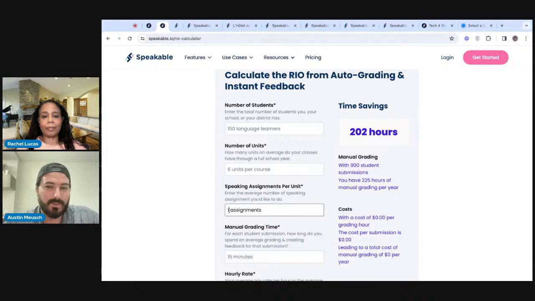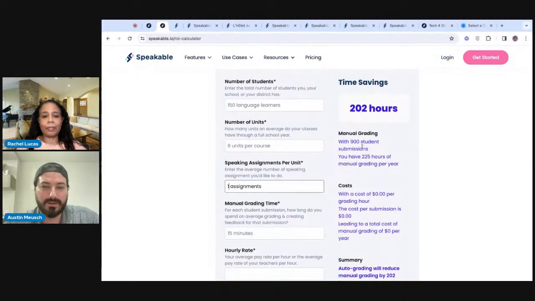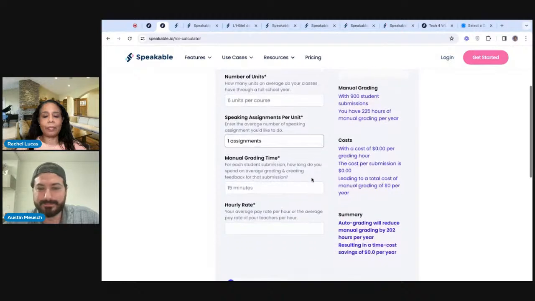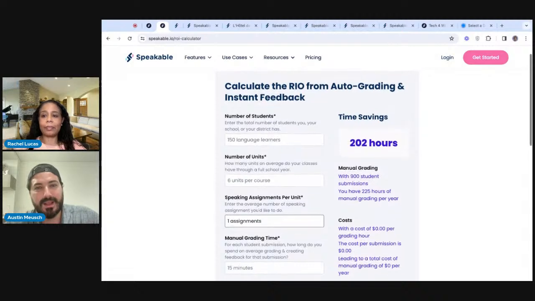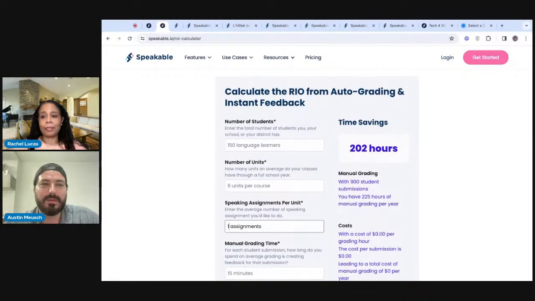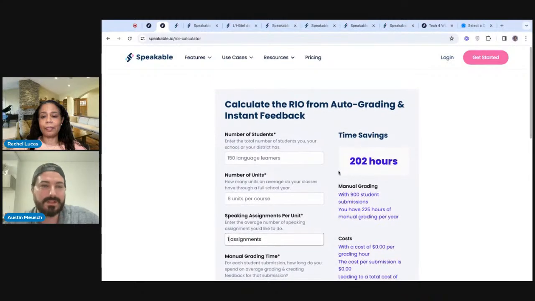But even if you're just doing one, it's a ton of work to grade all of these. And this can be really helpful when sharing with administrators how much of the burden this can take off of teachers. And then of course this is coupled with the instant feedback.